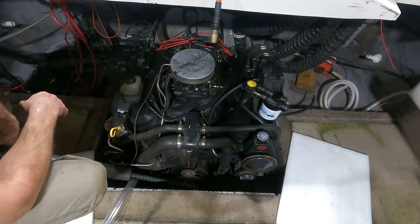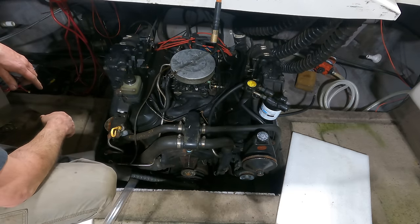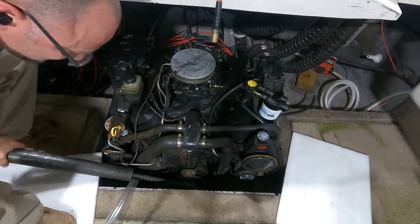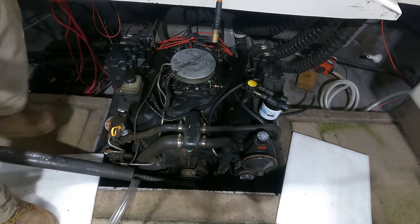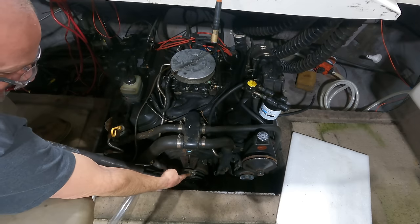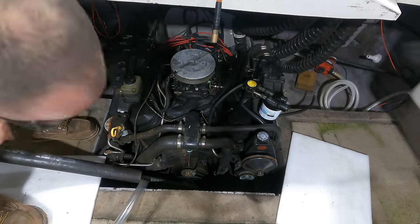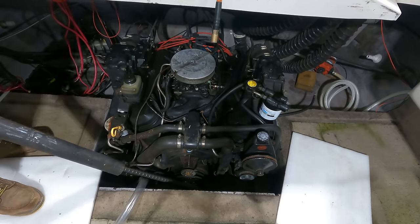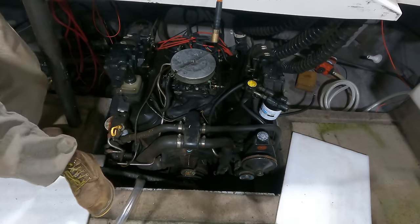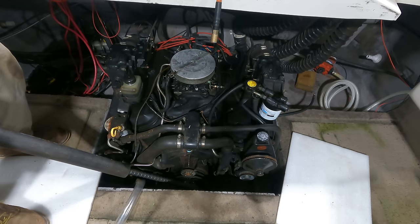I think the pulley moved a tiny bit, but I'm also moving where I'm bolted on. I made the holes a little big so that they would have some play so that they could get to the right spot. And if you're wondering why I didn't put this thing straight up and down, it's because that's still in the way, and that means removing the whole water pump. Pulley's moving a little bit. Whether that means the pistons are moving or not, I don't know.